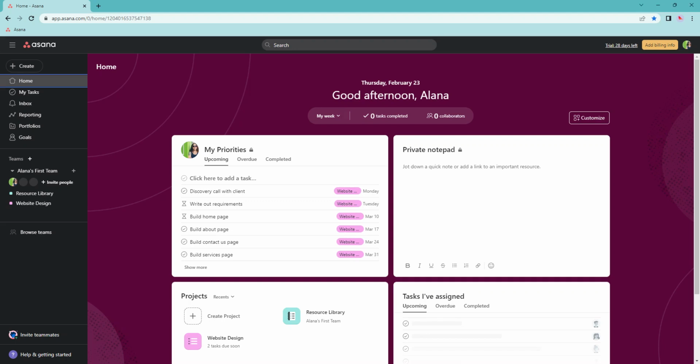Today, I'm going to show you how to create sections in the My Tasks tab in Asana. This is the start of helping you manage your tasks and time and see at a quick glance what tasks you need to work on. Everyone will need to set this up for themselves as the My Tasks tab is private to you. Let's get started. Click on the My Tasks in the top left.